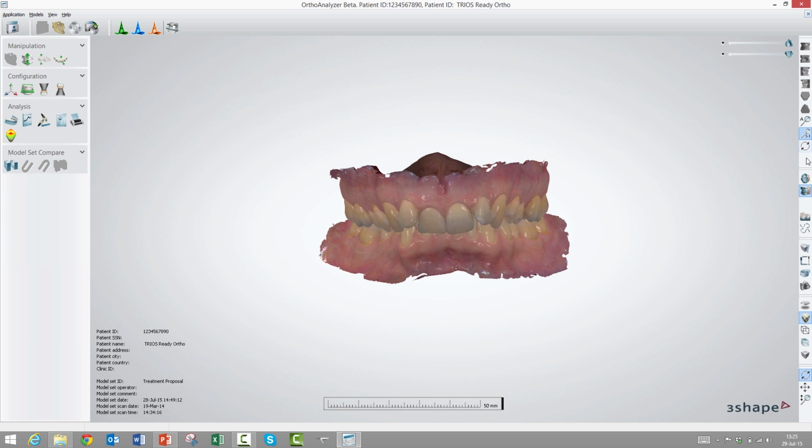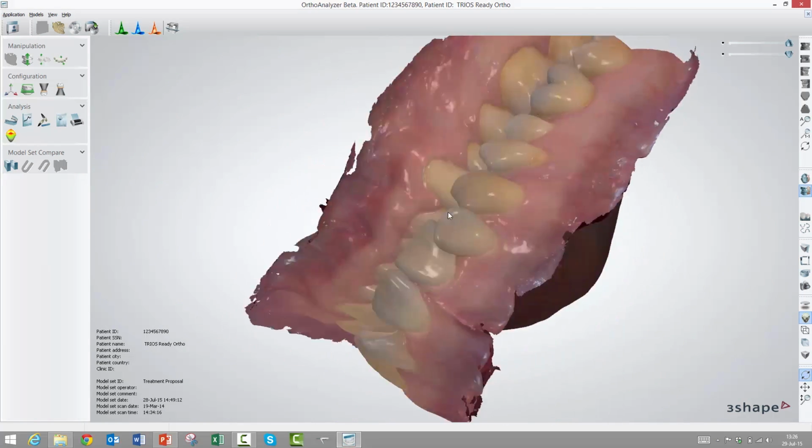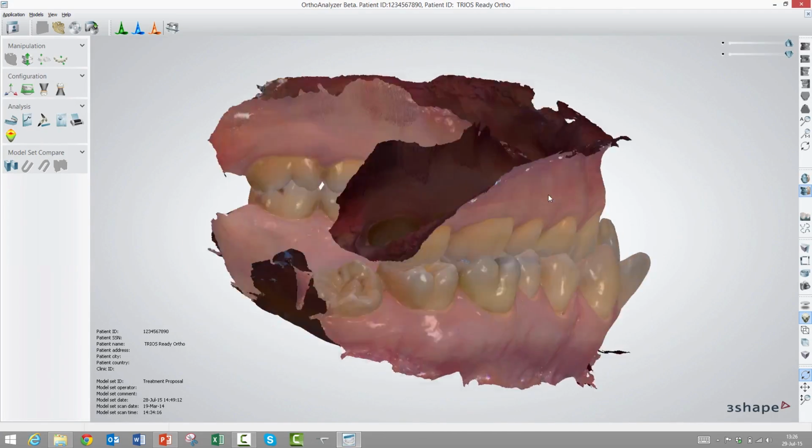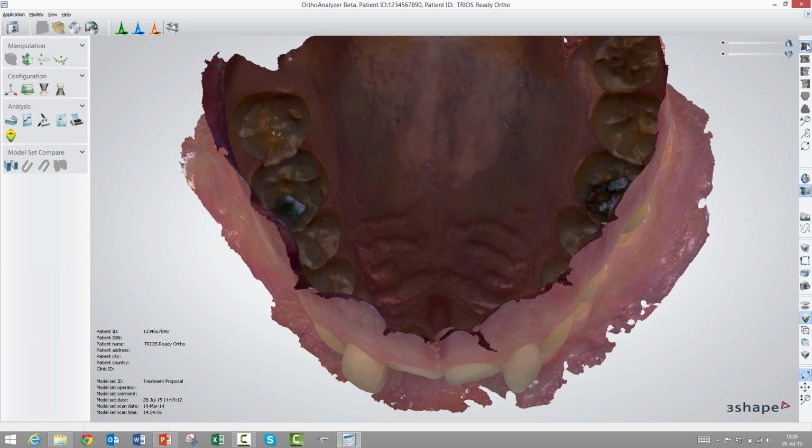So next up in the sequence here, axis locked rotation. So again, let me go back to the full view here. I have an ability to lock the rotation to a certain axis. As you saw right now, I have pretty much full ability to rotate in any axis I want. Let me go back to the front view here.